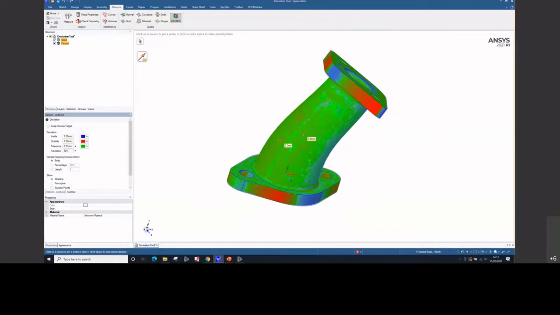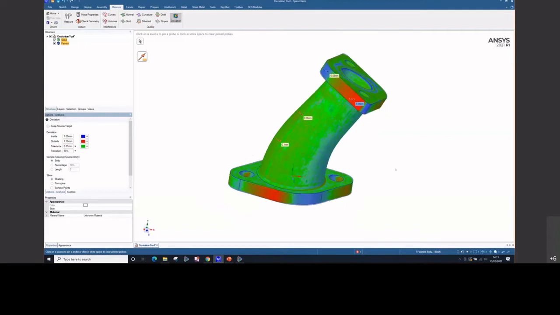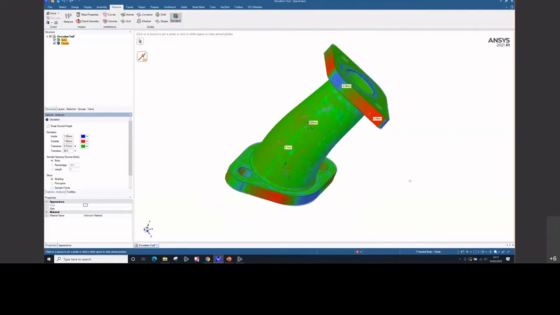If you do want to add multiple probes, you can hold control and click around the model to get multiple probe points and find out the deviation around the model on that exact spot. So that's a really nice feature. Obviously, if you want to use those images, you can right click and use the copy scene tool and copy those into, I don't know, a Word document or an email. You can use that copy scene tool, or literally just use your Windows snip tool.